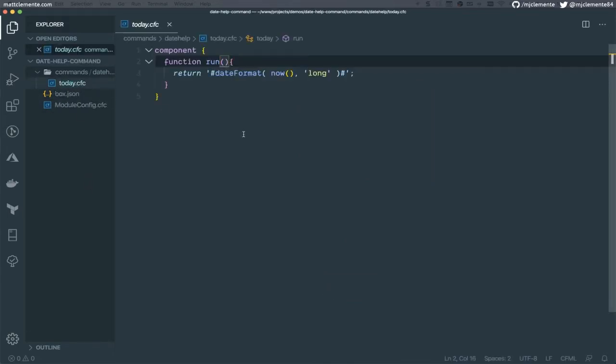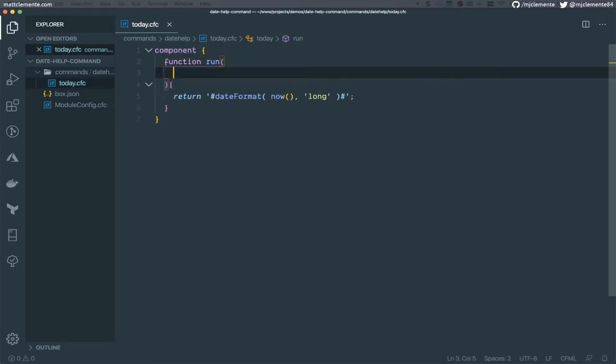Now we might want this command to return the date in a short format instead of a long format. And while we could set up another command, another CFC for that, a better approach would be to use parameters. So how would we pass a short parameter to this command in order to change the format of the date we're returning?